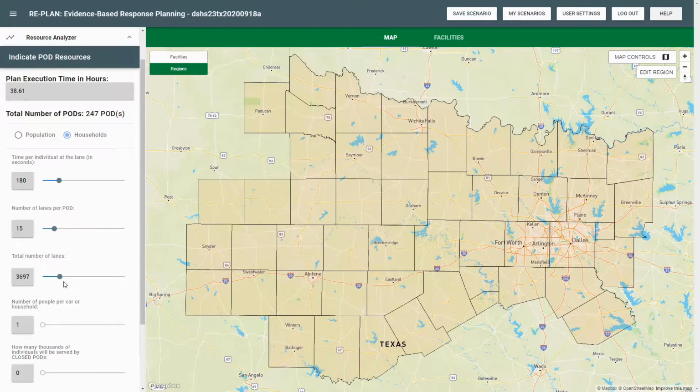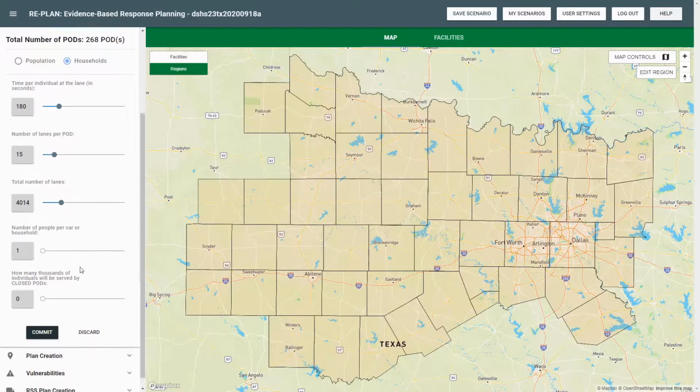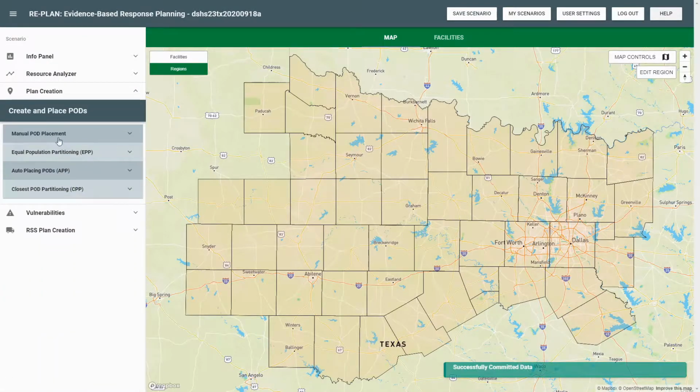So for aerosolized anthrax, I probably want to be somewhere in the 36-hour range just for dispensing, since out of the 48 hours mandated by CRI, some of that time needs to be dedicated towards distribution. So let me move this up until here we go, that's pretty close. So we'll need 268 pods across this region to be able to serve the population.